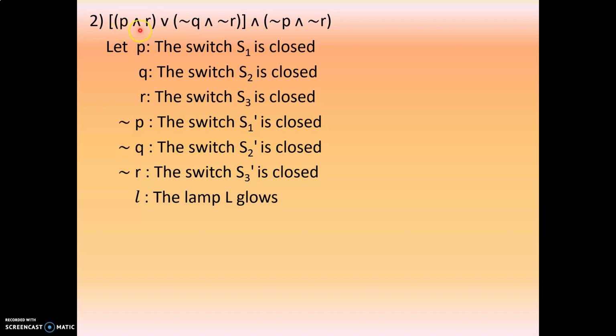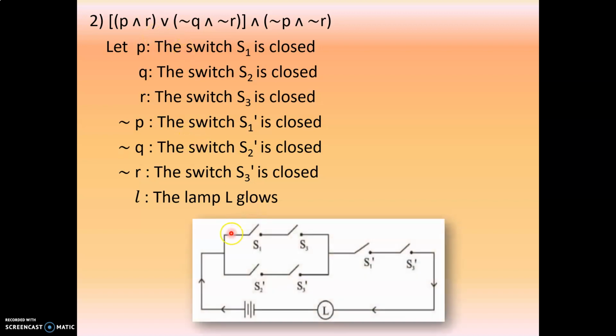So this is S1 and S3 are connected in series. So you can start from here like this. So first switch S1, S3 is connected in series. After that there is OR symbol is given. So that means next sets actually S2 dash and S3 dash are connected in series. So that set is parallel to the first set. So next line you will draw parallelly to the first set like this. Then you will complete that.